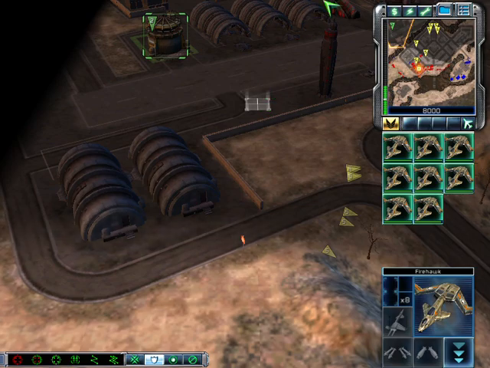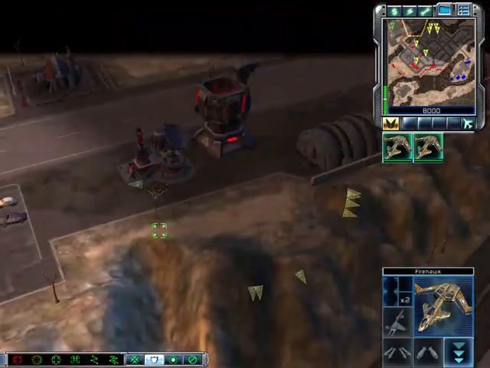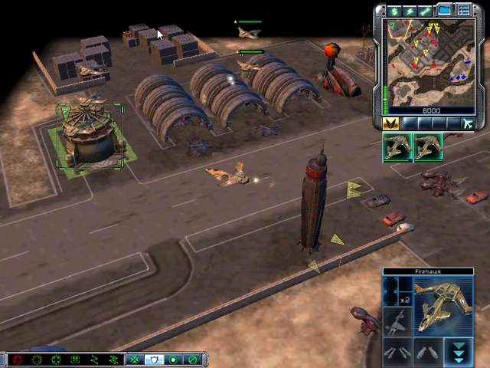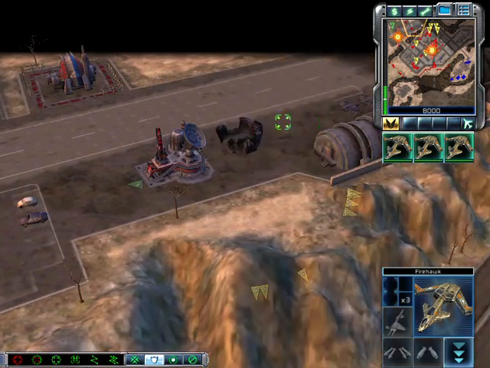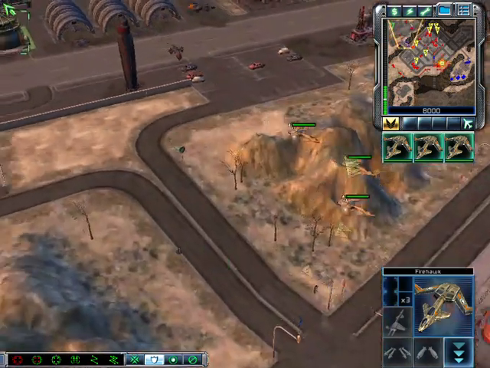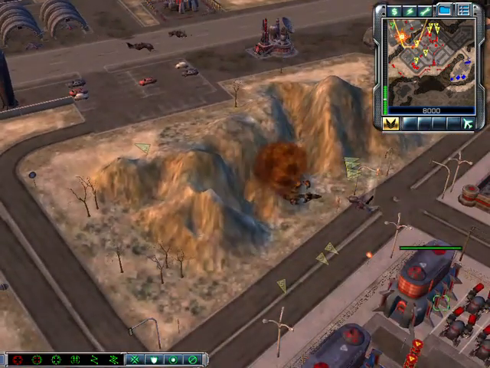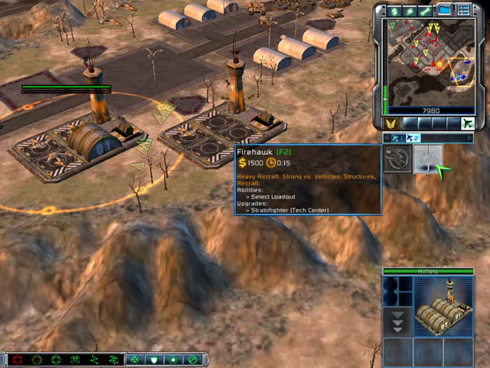New course received. Enemy base sighted. Roger that, Command. We're clear. Enemy unit sighted. Firehawk standing by. That's an RTB. Unit under Firehawk attack. Firehawk here. Unit lost. Training.